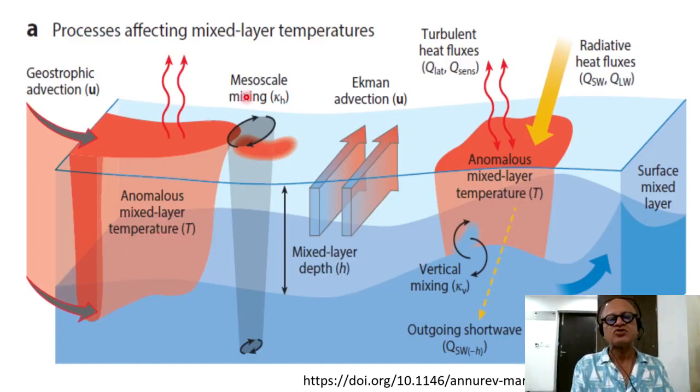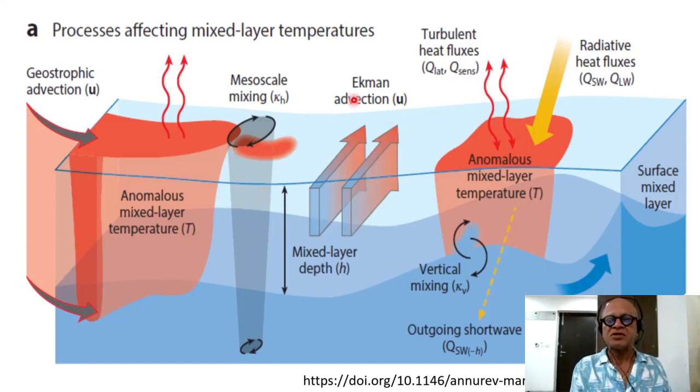And you can get it also through mixing, like mesoscale mixing. In this case it's an anticyclone, so you can see that it's converging. In the northern hemisphere, if you put in your Coriolis effect, this is going to be a converging eddy, which is going to converge surface warm waters to create mixed layer changes and sea surface temperature changes.